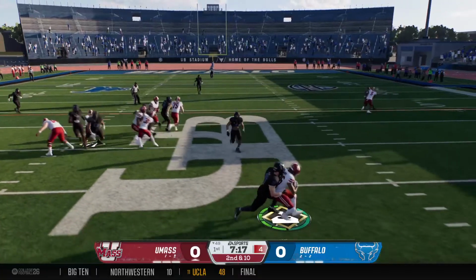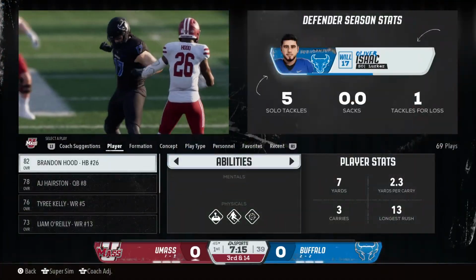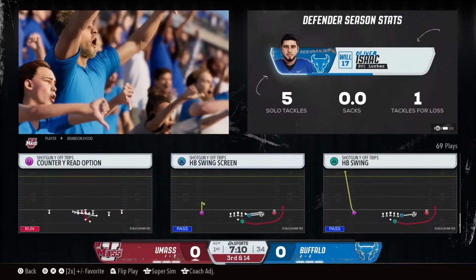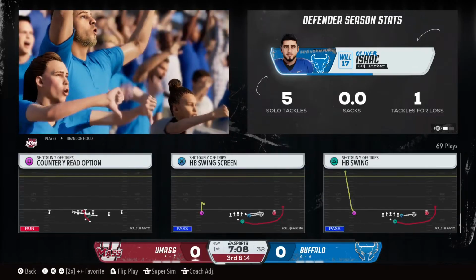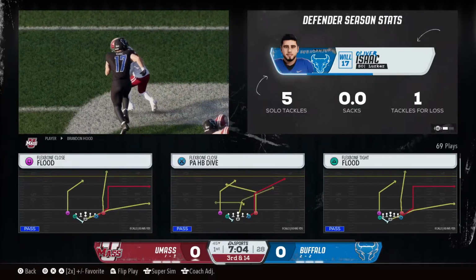Here's the fly sweep. And he never had a chance. Just stopped cold as soon as he got it. And it's almost as if the defense knew that jet sweep was coming. Great job getting penetration at the point of attack. And they were in the backfield, nowhere for the receiver to go.